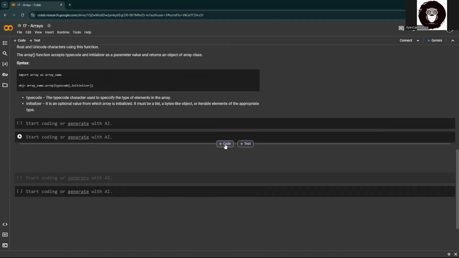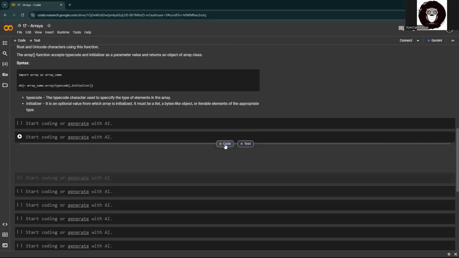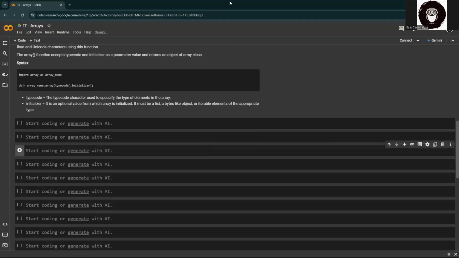Let's quickly run on to some examples so that we can understand how it all happens. So let's get into some example of how we can create an array. Example on creating an array.